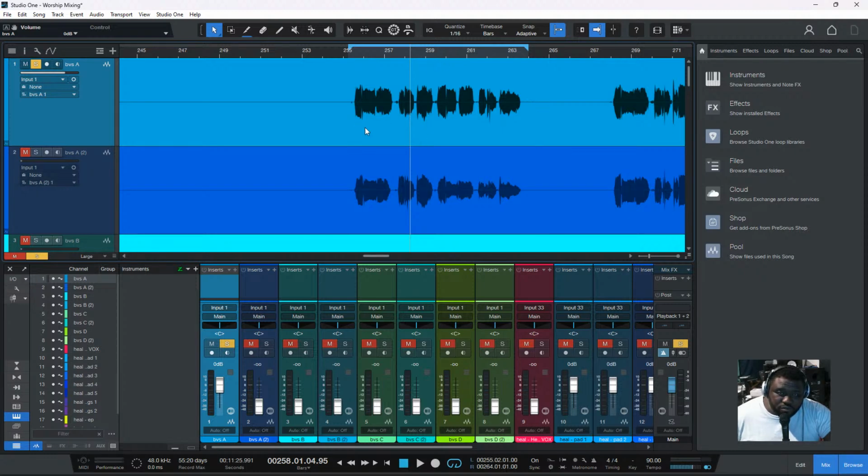So if it was not recorded well, it will be so big, and you see how big this is? It will be bigger, and then it will just look messy. It's nice and good. So that is how we want it. We want it to look something like this with some breathing room for us to work, because as we are mixing, it's going to start getting bigger.